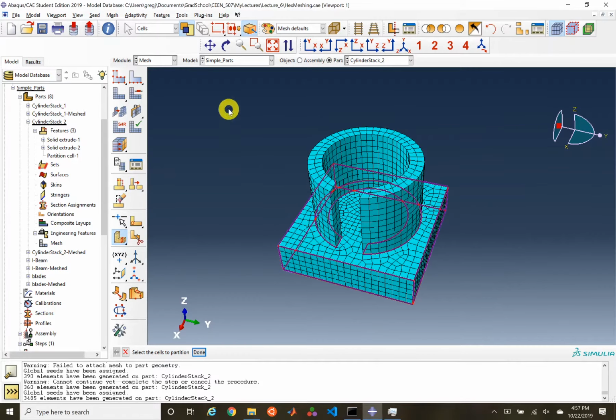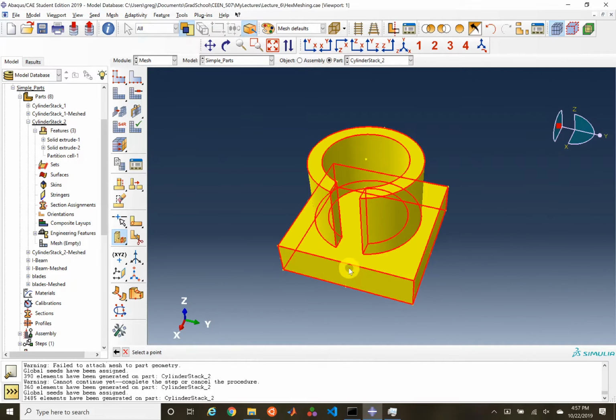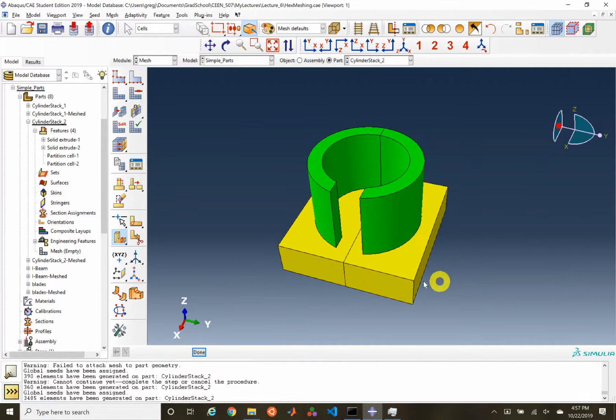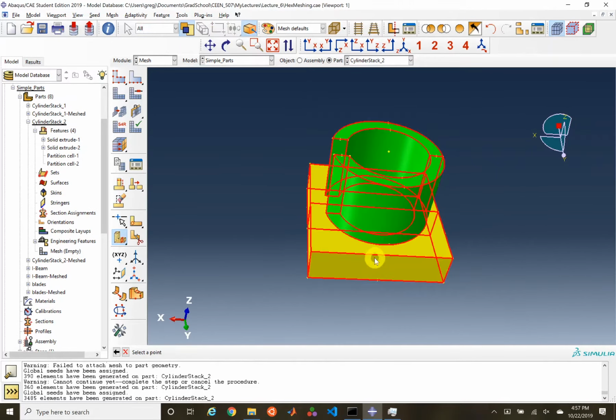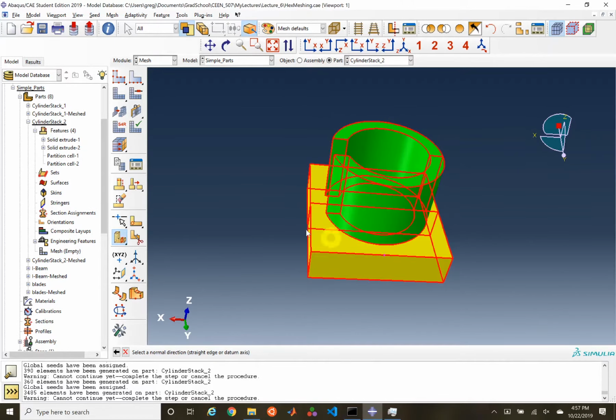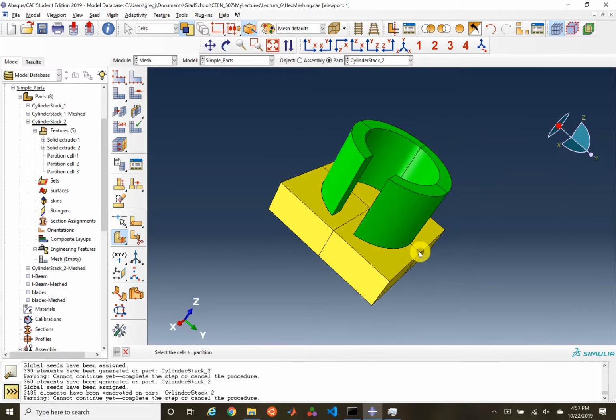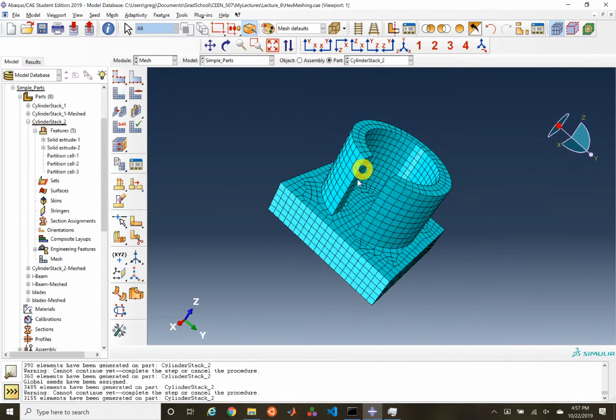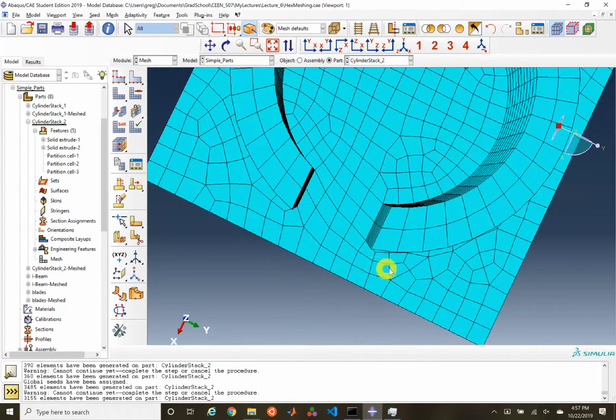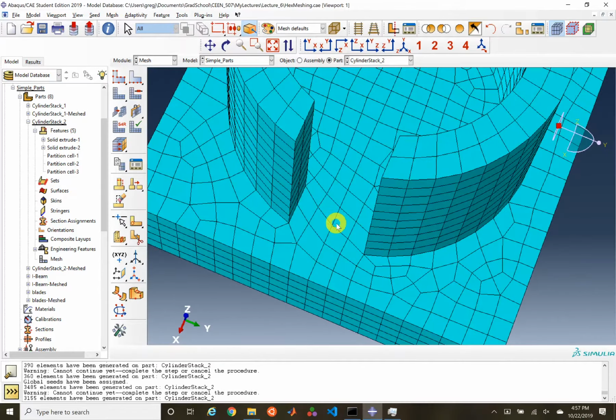Anyways, as we go through our geometry and partition, and then maybe do a new mesh, we can see that we haven't really been able to communicate across that.